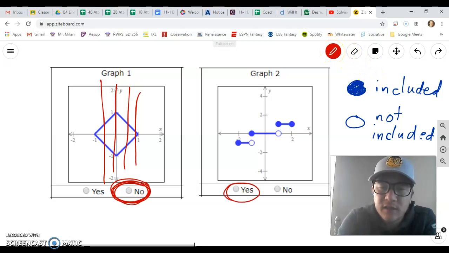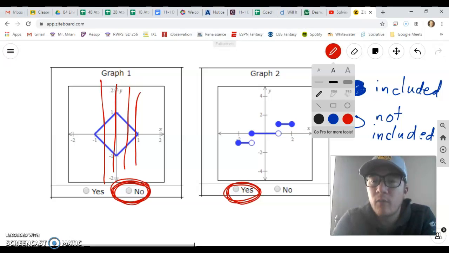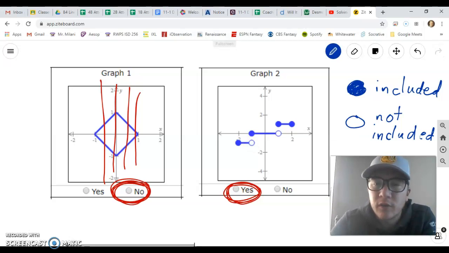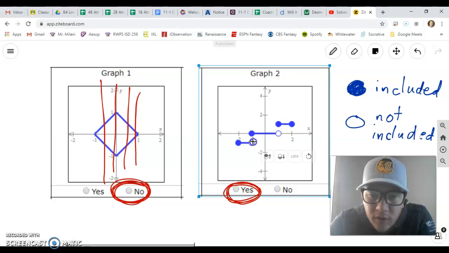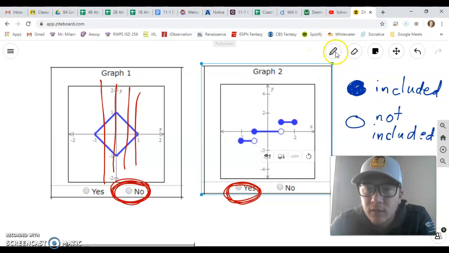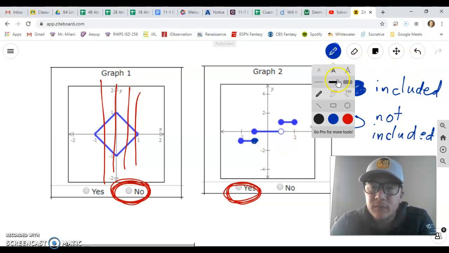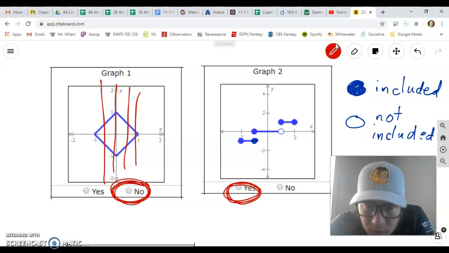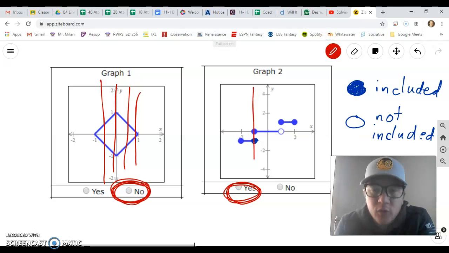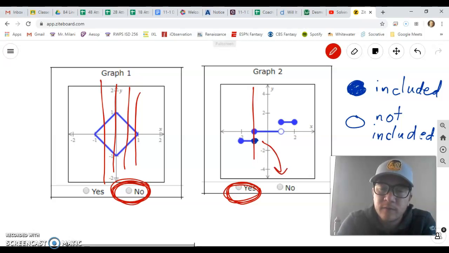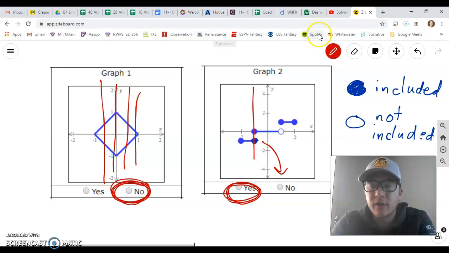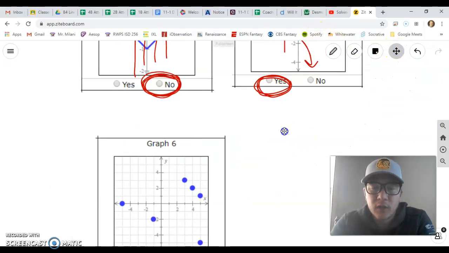Now, that might feel a little confusing. Again, this is yes. Let's look at, okay, what if one of these was also included as well? So if this one was filled in and included, then if that were the case, you would end up with 2 points on the line vertically there. Then it would be no. So just pay attention to if they're filled in or not filled in, included or not included.